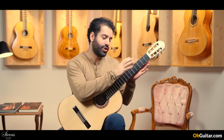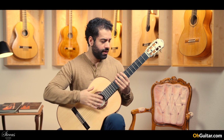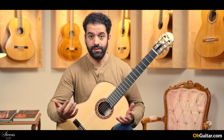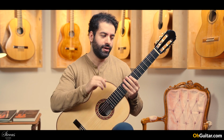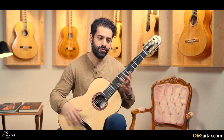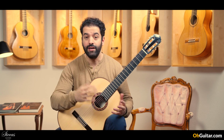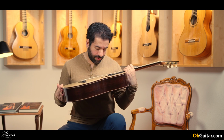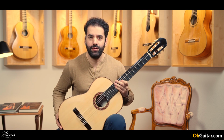Beautiful tone. The shape of the neck is, for me personally, for my fingers or hands, a bit too thick. It has a strong tension. For many guitarists who usually buzz on many guitars, this would be the perfect guitar. The most noticeable thing for me personally is still the clarity of the guitar. You can control everything, and every chord, every interval, every tone is very clear, and there is no sound cloud on this guitar. It was a brand new Graziano Calanna from Italy, and let me know what you think about the sound. And let's move to the next guitar.